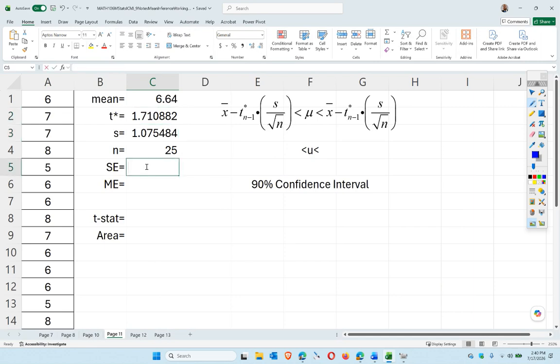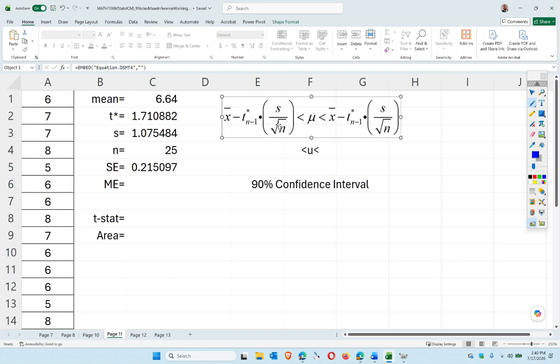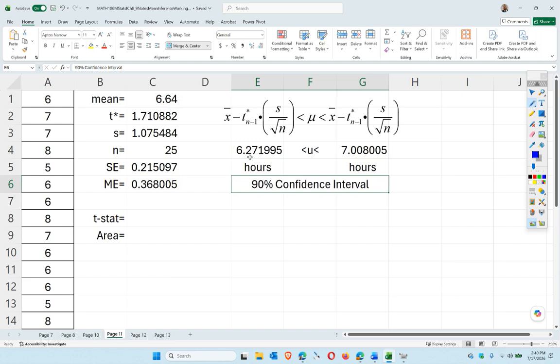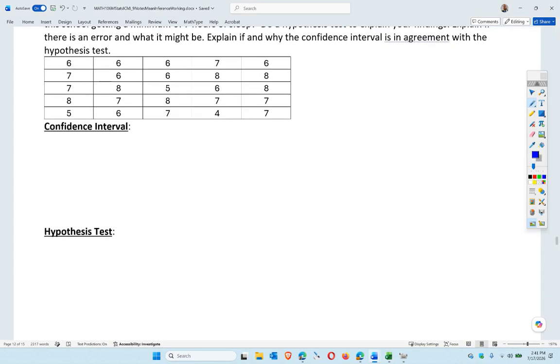Okay, so the standard error is the standard deviation divided by the square root of n, right? Correct, which is this piece right here. And if I multiply it by t, this whole piece here is the margin of error. So t times the standard error is the margin of error. So our confidence interval is the sample mean minus the margin of error, and the sample mean plus the margin of error. Okay, so we can copy, go back to here, and we can give you the full answer.